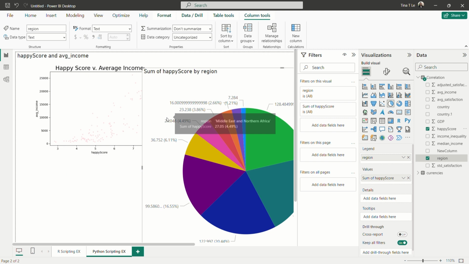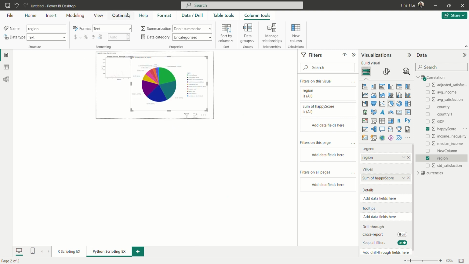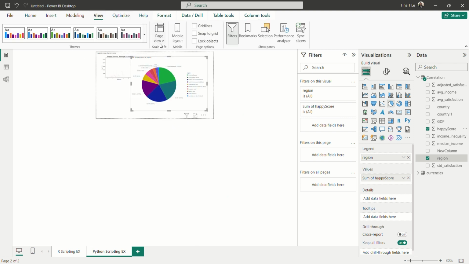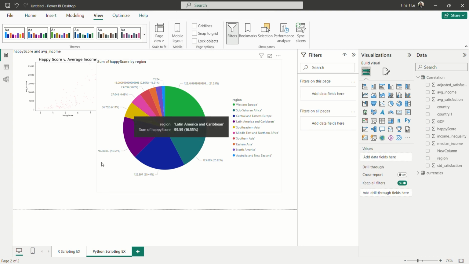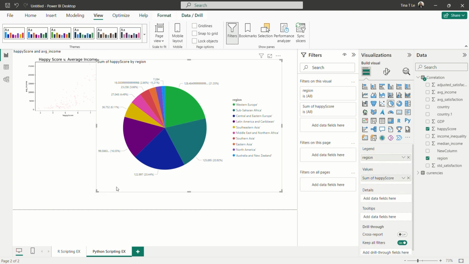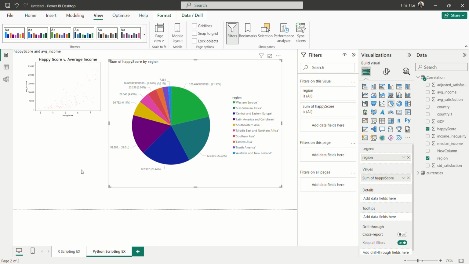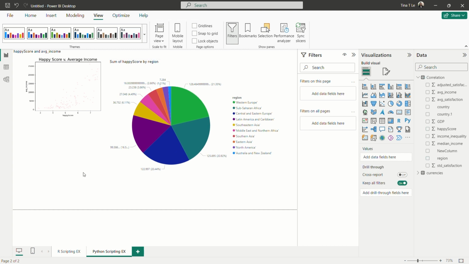And then we zoom in. Oh, let's do view, page view, fit to page. Okay, that's better. Yeah, so we can see the other visualization. There we go. And then we can see that the pie chart compared region, and then they compared it to the happy score between each region.